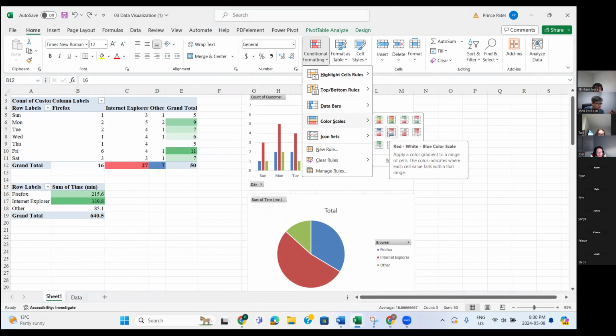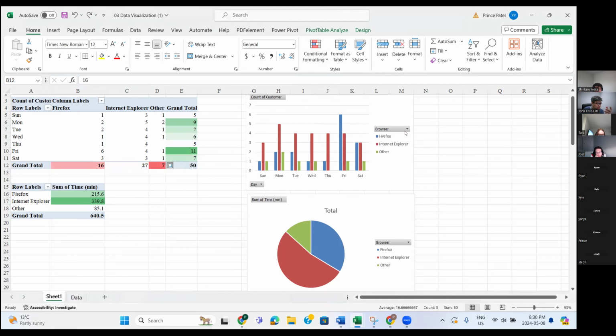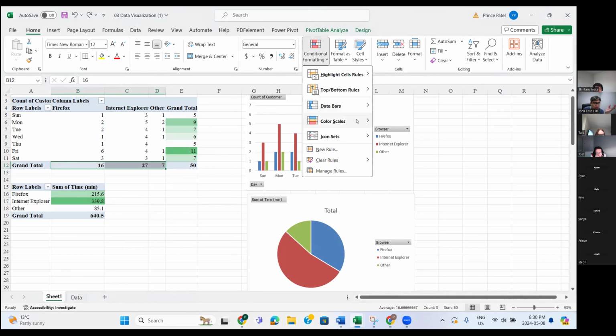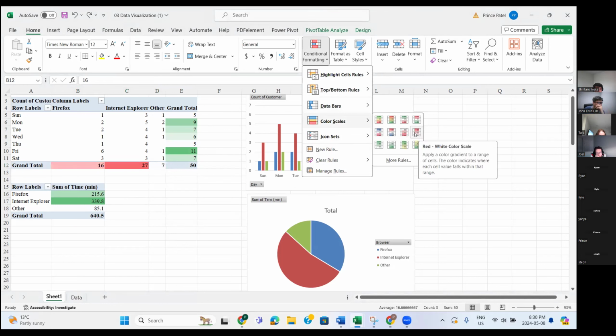The one to the right side. The one on the right. There you go. Or you want the one further right. There you go. So you can pick and choose, right? So you can play around with it. There's no exact one. The one on the right side. Yeah, there you go.